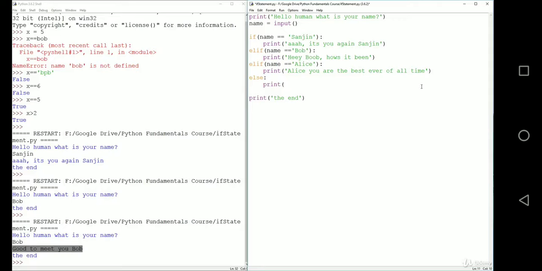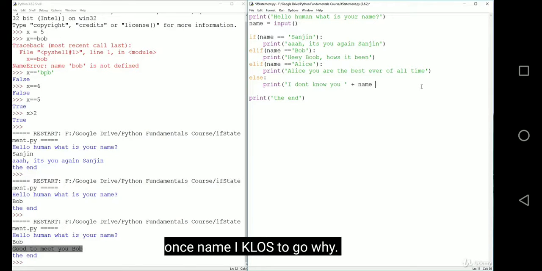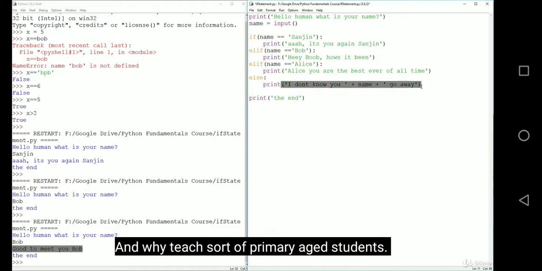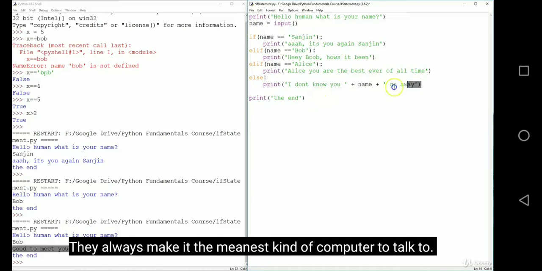Print I don't know you plus name plus go away. Alright. When I teach the primary aged students, they always make it the meanest kind of computer to talk to.